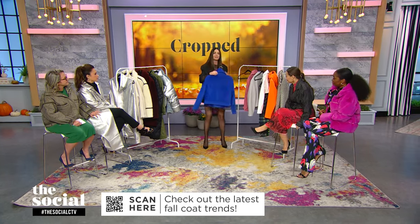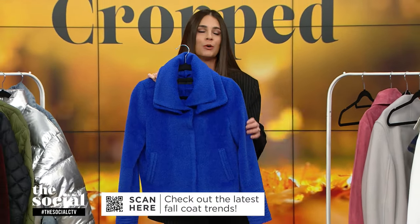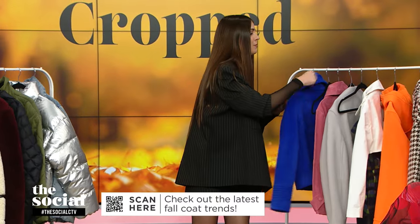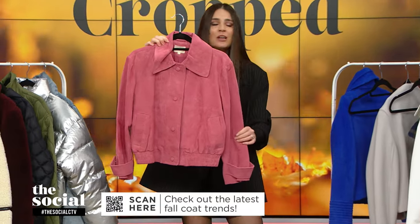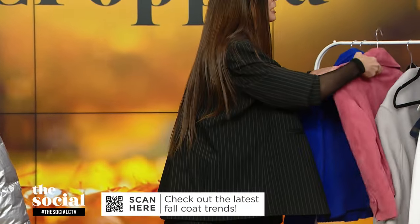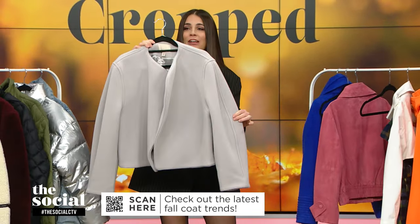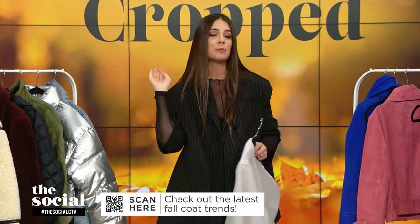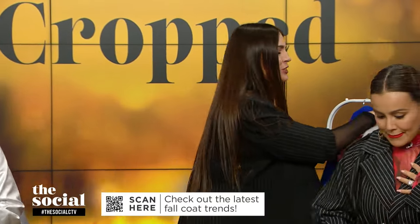Other really great crop jackets: I love this centeler coat done in a beautiful royal blue in a really great moto style silhouette. I also love this one in a pretty pink suede — a little bit of a 60s throwback, which is a lot of fun. And last but not least, this cocoon style coat in gorgeous boucle from H&M. We could go a whole hour talking about all the coat trends, but let's get everyone up from their seats one more time — take a look at these coats!